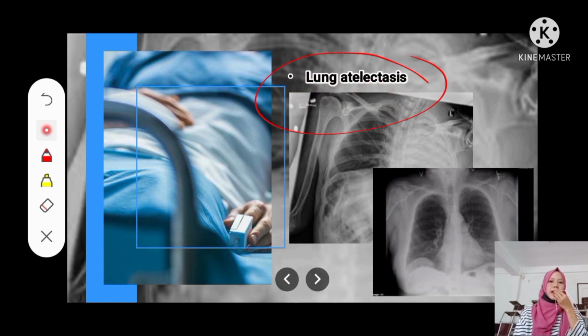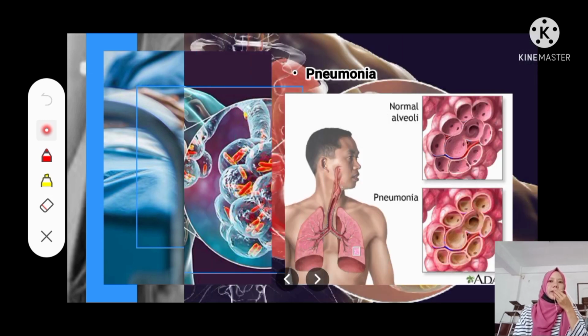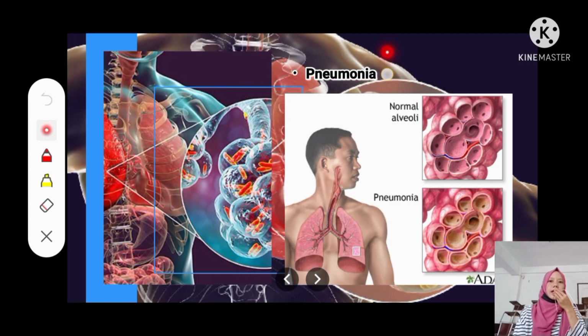And the next, pneumonia, an infection in the lungs. Pneumonia can occur after surgery. It is fairly common, although much less common than atelectasis. You may have a cough or abdominal pain, and you are likely to be hot and running a high temperature. Pneumonia often follows atelectasis and is treated with antibiotics.